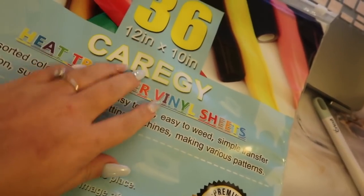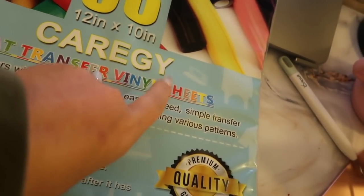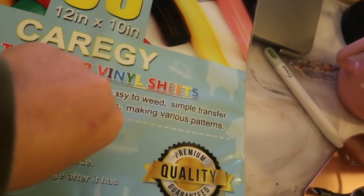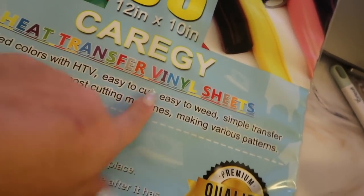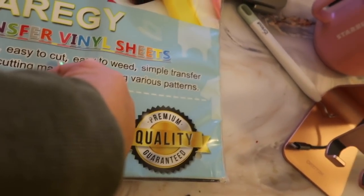So I'm gonna do them in color. Do you guys think I should do red or black? No, black's not gonna stand out. I think I'm gonna do red. Do you guys think I should do red? I think so. I think I'm gonna do red so they can stand out.